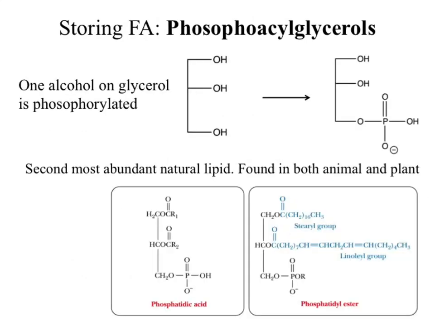We can now go through and change these over to phosphoacylglycerols. Okay, what's happening in this case? Well, we still have that glycerol, but instead of it just being OHs, we're going to turn one of those H's into a phosphate group, which could be catalyzed using phosphoric acid, a good source of phosphates, or probably ATP. Phosphoric acid could work as well, because that is used as a buffer system.